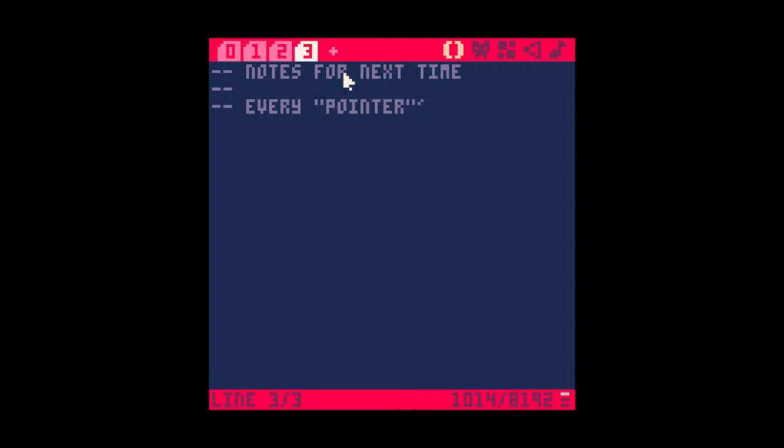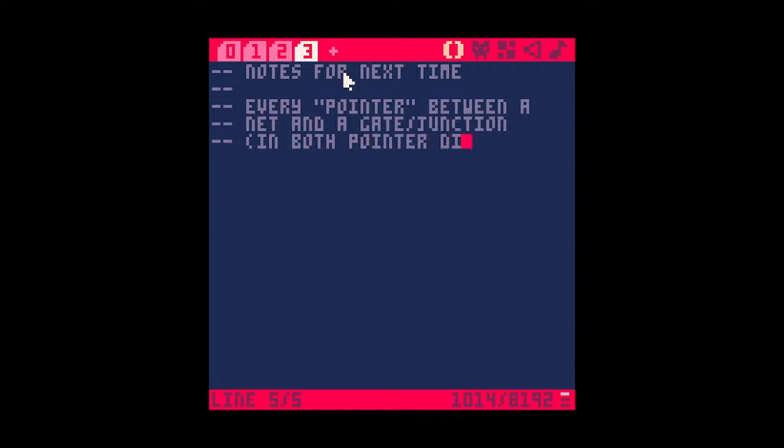Every pointer between a net and a gate or a junction, in both pointer directions, is tagged with the port num on the gate.